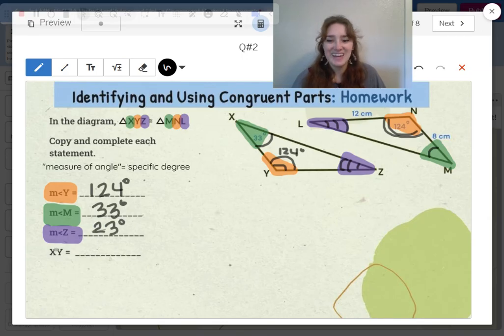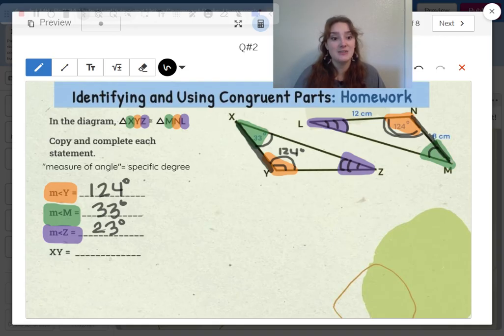All right, side length XY is right here. Remember, our order is important. With the annotations, we're going from one arc to two, or because we color coded, we're going from green to yellow. Or it also looks like it's the smallest side length for a triangle, but that's going to match up with this guy over here.